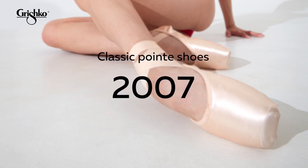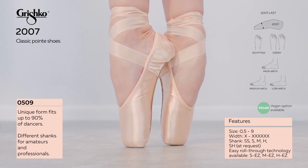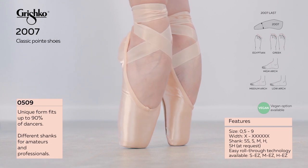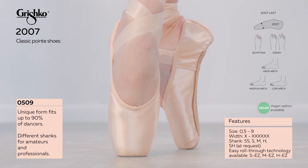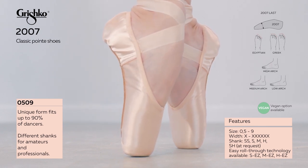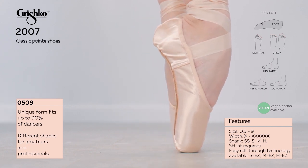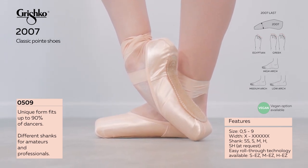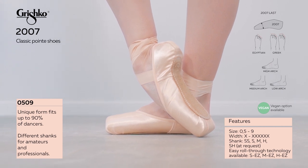2007. A staple on the point shoe market, with the revolutionary last that changed the point shoe world forever by creating a hybrid form that is a mix of a comfortable everyday street shoe and a classic point shoe last. 2007 features a classic shank construction, medium height width, high side and heel, perfectly balanced platform and a universal fit. Available in Classic, Pro and Pro Flex options.